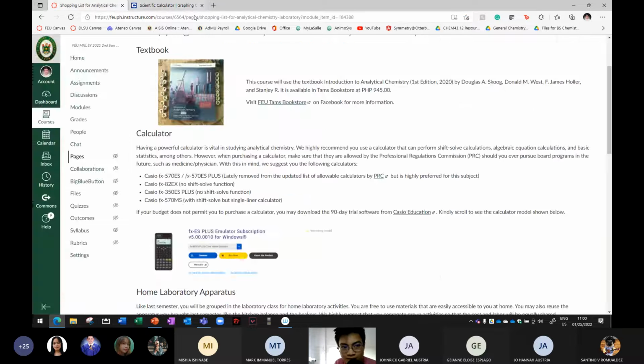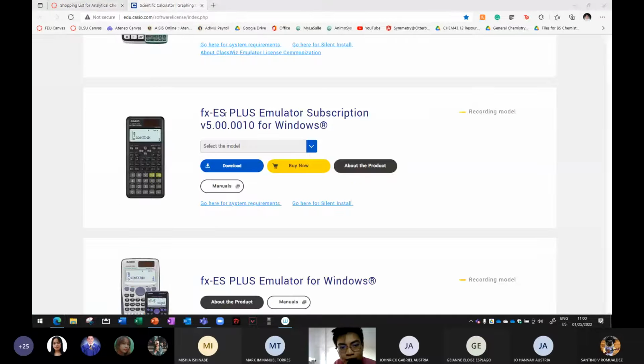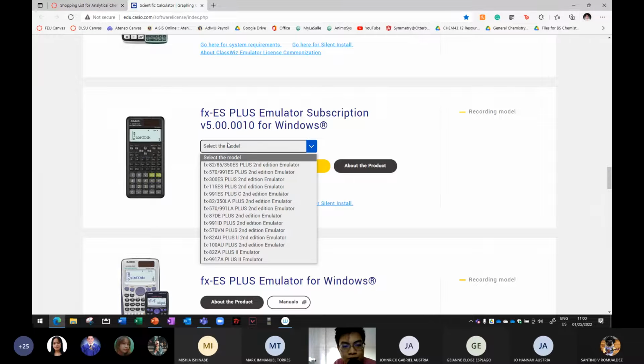Again, this is just for those who don't have any budget for now. So, if there's no budget, emulator muna tayo. You just click here and select the model. Again, I highly suggest the 570 and the 991 version.